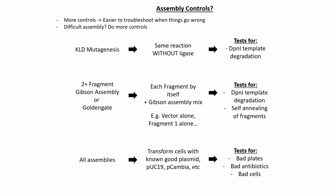Before you go ahead and transform your assemblies, it's important to think about what types of assembly controls you should include. Generally speaking, the more controls that you include during your transformation, the easier it will be for you to troubleshoot when things go wrong. If you're doing a particularly difficult assembly, do more controls than you normally would, and it'll help you in the end.